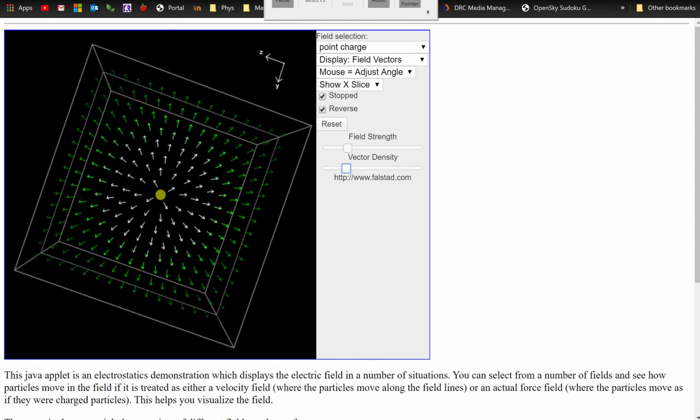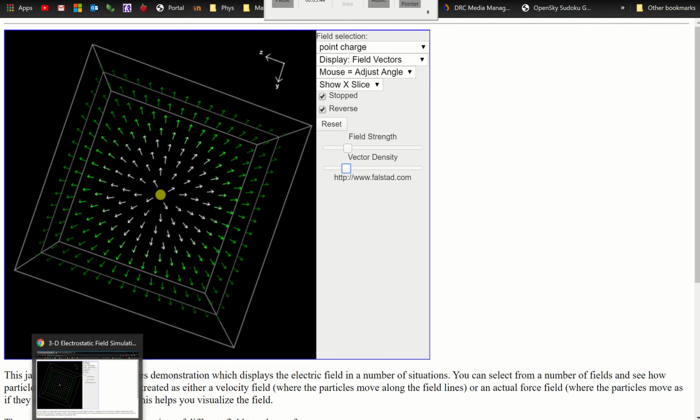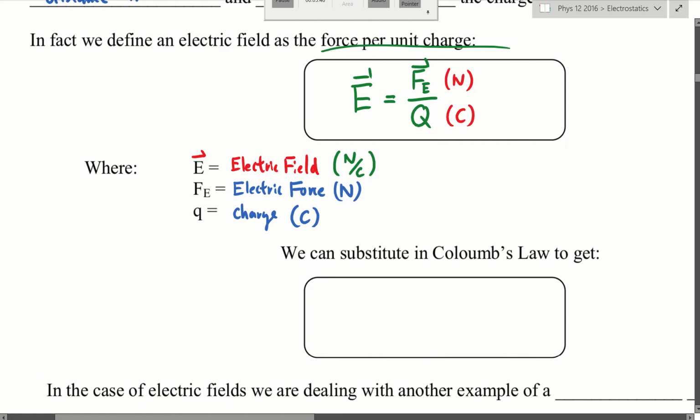Unlike force, which is between two objects, electric field is from one charge. So it's almost like temperature when you think about it. You can think of electric field as a lot like temperature sometimes. The closer you get, the stronger it is. And the stronger the source of fire, in this case the stronger the electric charge in the middle, the stronger the electric field is. And also, it comes from only one source, right?